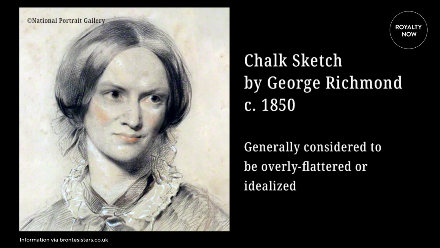This includes the length of the face, the nose shape was actually changed, even elongated, and they raised the height of her forehead. So you can see in the Branwell sketch, her face is a little bit heavier. She's got a slightly heavier jaw, a wider face, whereas in this George Richmond sketch that's meant to be the most ideal version of Charlotte, it's a thinner face. Everything is a little elongated.